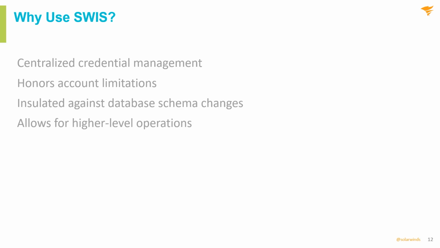And the last thing is it allows for higher level operation. Let's say, and I'm not telling you to do this, you go into the nodes table or the nodes view in the Orion database and you delete a row. Great, that's no longer going to show up on your nodes list. But you haven't deleted all the interfaces, all the volumes, all the applications assigned to that. All that stuff is now orphaned in the database. If you do this through the SolarWinds Information Service, we honor that. We know those links. If you delete a node from Orion, we know to follow those steps and delete those things out so you don't have orphaned entries.